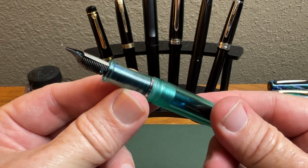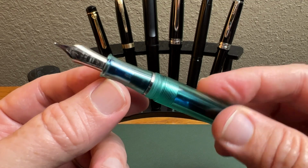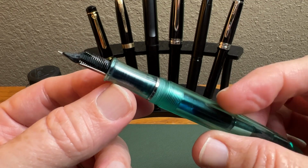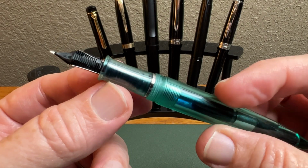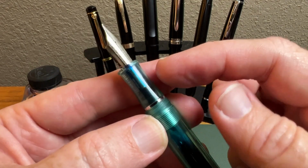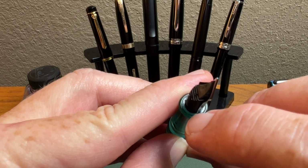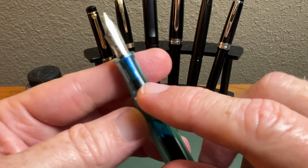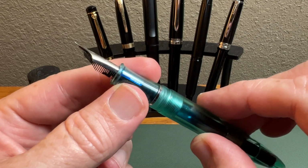The acrylic is of a nice thickness. I've not encountered on any of my pens thus far any cracks in the grip. That's all just gone well. I'm checking right now while I'm talking to you about it, because naturally that's when James would find one, right? I do recommend, because they do sometimes have some cracking of the plastic sleeve that is the nib and feed housing. That's just the nature of the game. Their tolerances tend to be quite tight.